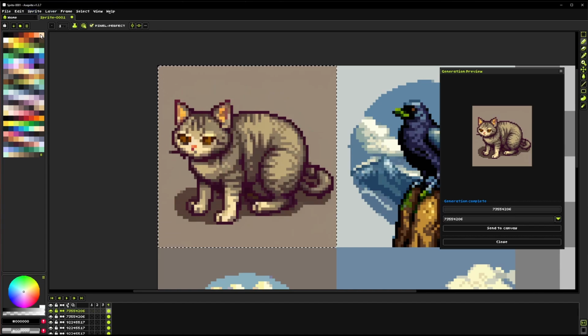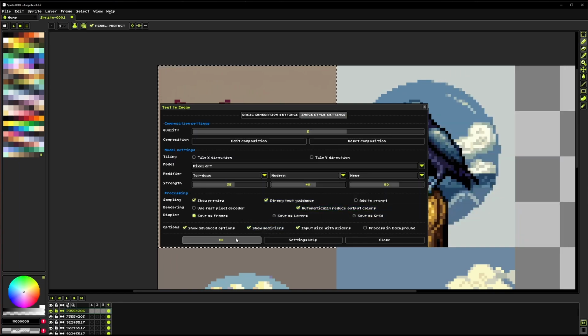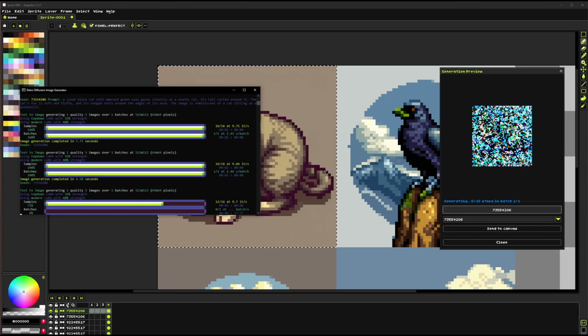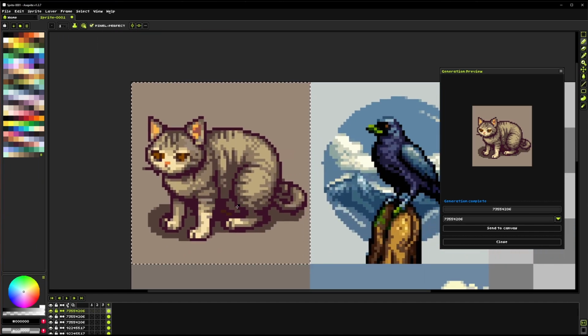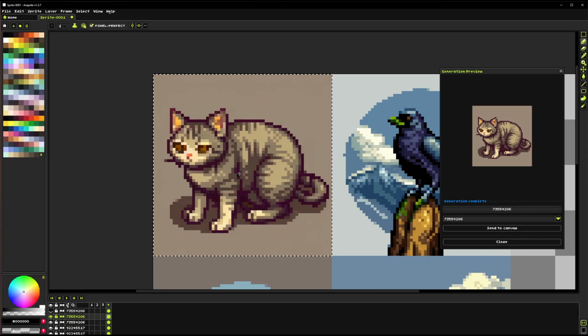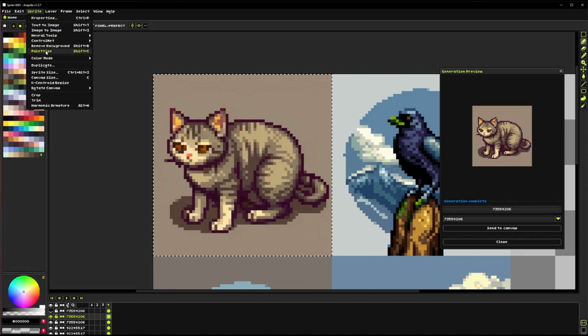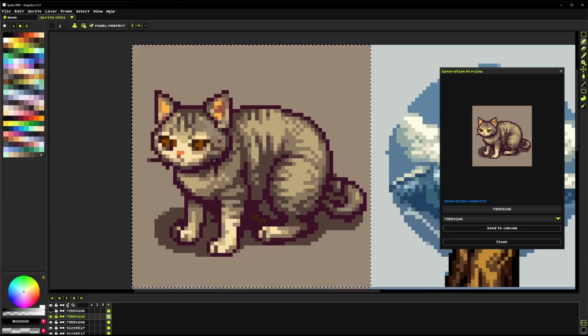And so what we do is I'm going to grab this seed here again so we can generate the same image. And if I turn on that automatically reduce output colors button and generate this cat again, it takes all of those different colors and it reduces them down to sort of the core colors that make up the image. So it's just a quick way of getting a really clean output. What you can also do is if you generate with the full range of colors, you can go to Sprite and Palletize and use the automatic palette source. And this does effectively the same thing. It'll just reduce those colors down. You can see it's completely identical in this example.